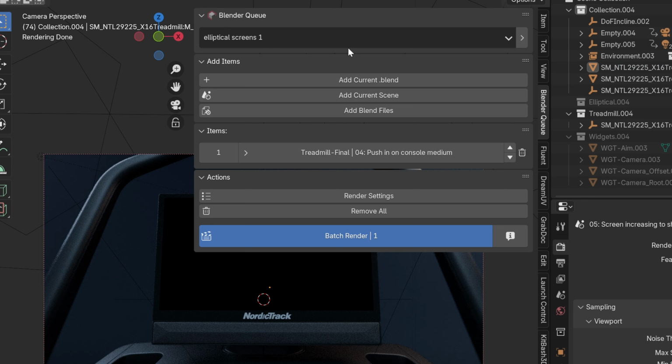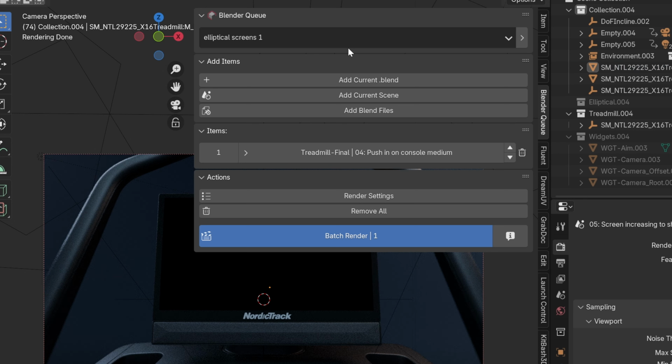So let's go ahead and delete this little sample scene we created here. And let me open up the BlenderQ file that I actually used for this project. So this is my treadmill file. Now I have 12 shots or 12 items in my render queue that correlate with the 12 scenes that I have. So you'll see here I have these nice little green check marks, and that's just letting me know, hey, these are rendered already. These are done. So if you render these again, you're going to be replacing something. So I could replace those. I could just come here and uncheck each of these, and that's going to render over the top of wherever my render location is.